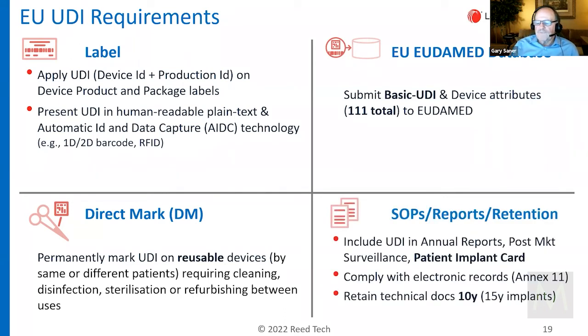And then the other difference, I'll just quickly run through here, the patient implant card and the retention of records can now be quite lengthy. 10 years, we assume that UDI information is part of the technical documents, and then 15 years for implants. So the European Union is very, very cautious based on some bad history here of keeping records. They're forcing this to be in play.